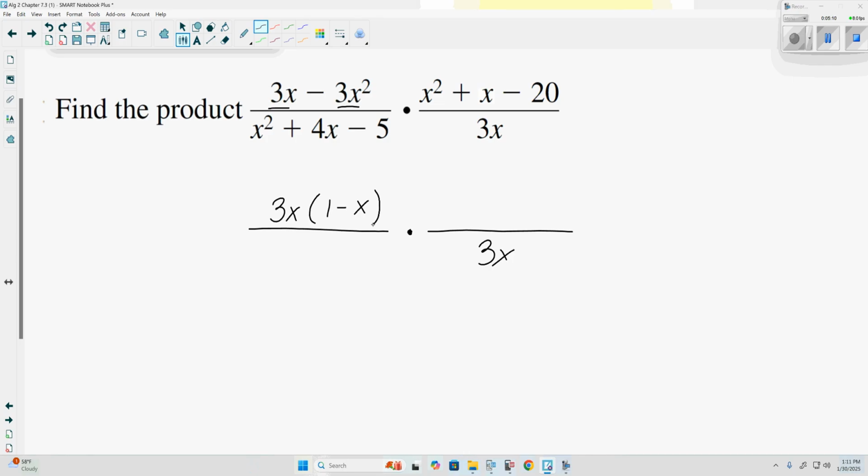Now the x squared plus 4x minus 5 or x squared plus x minus 20, which one of these do we want to factor first? Doesn't matter which, we'll have to do both. 4x. Now x squared, 4x, and 5, there is no greatest common factor between these three terms. So we'll move on to our two sets of parentheses with three spaces. Now since the third term is negative, our signs are going to be opposite. One's going to be positive, one's negative. The factors of x squared are x and x. 1 and 5.